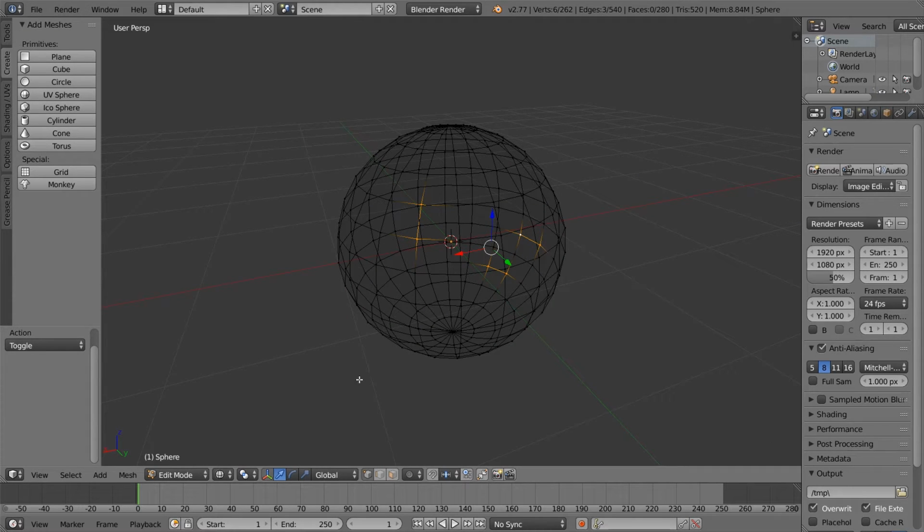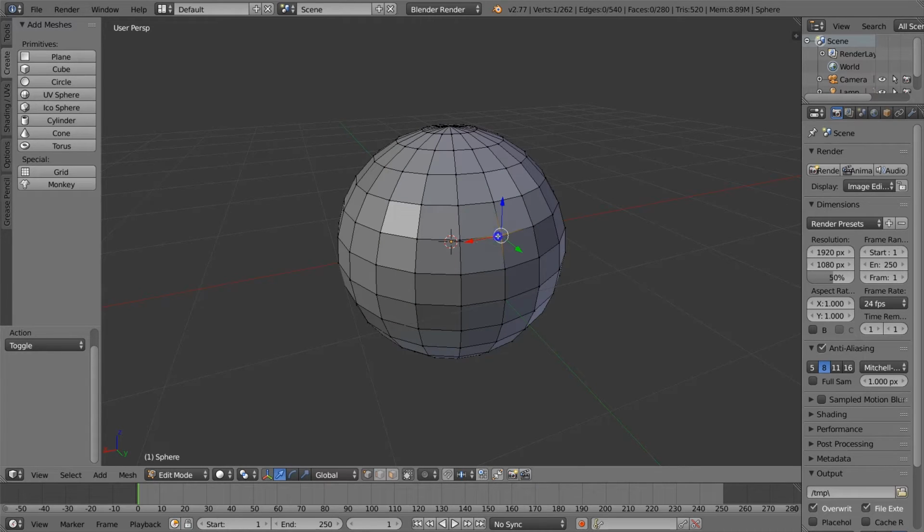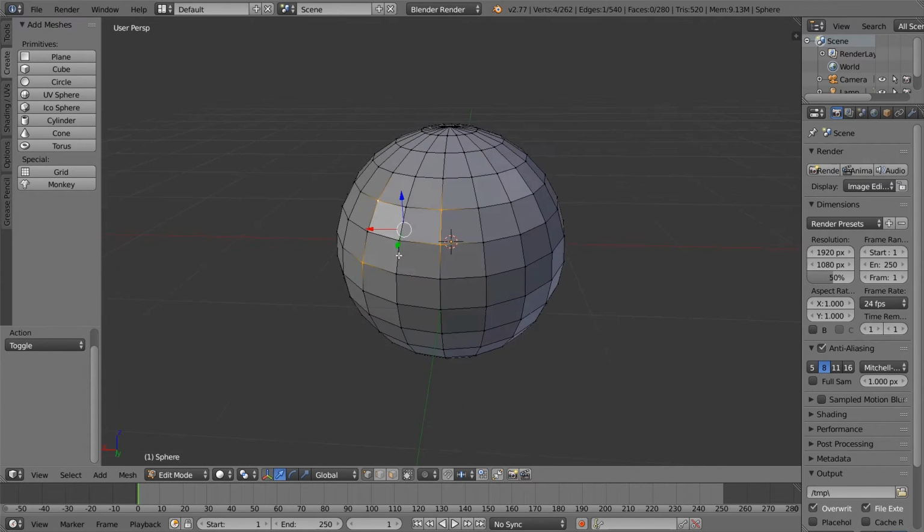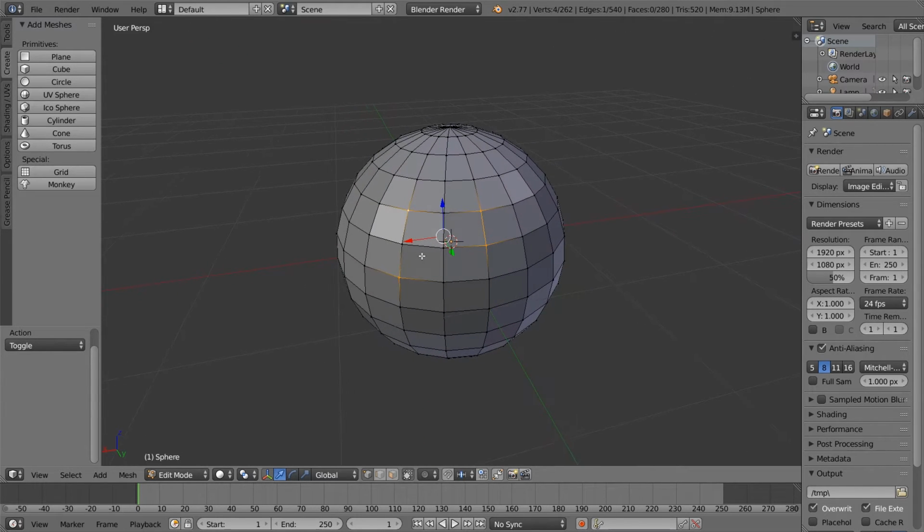So if I press A now, and change this to solid, and now if I try to select my vertices, hold the shift key and select the vertices, and I'm just going to orbit at the back. So I did not select any vertices at the back. The reason why is, in Blender you only select whatever you see. Okay, so let's say I'll select these vertices, right?